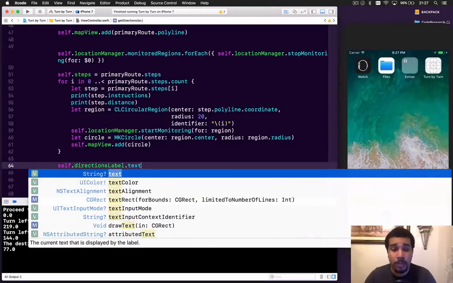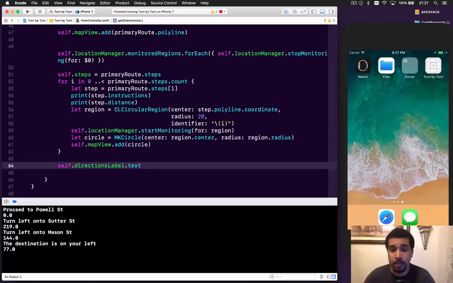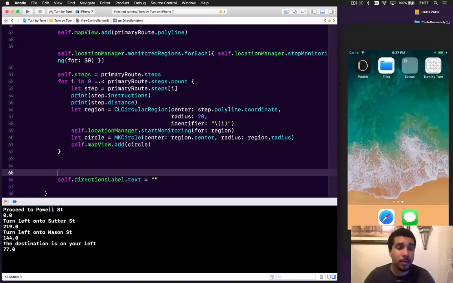Text is going to be equal to some message. So we have to come up with a message.